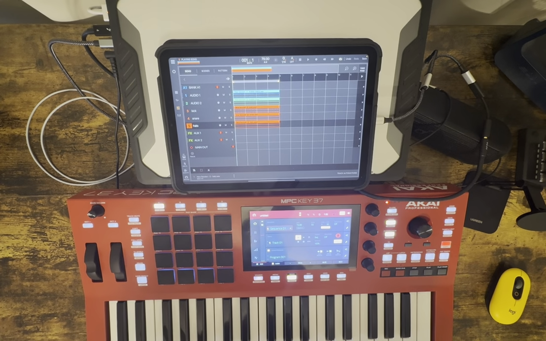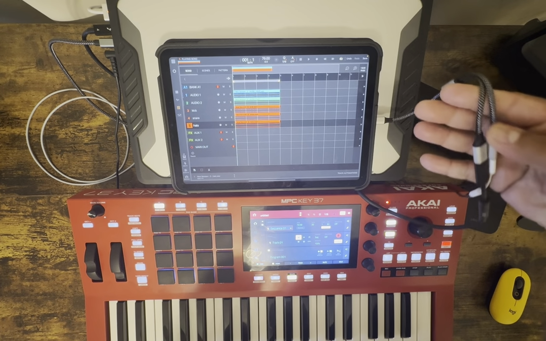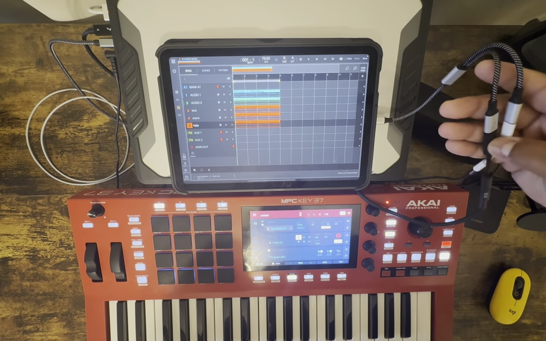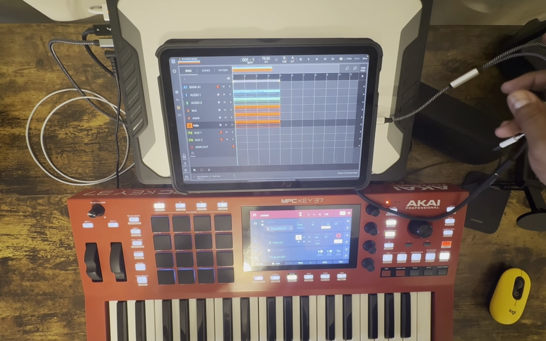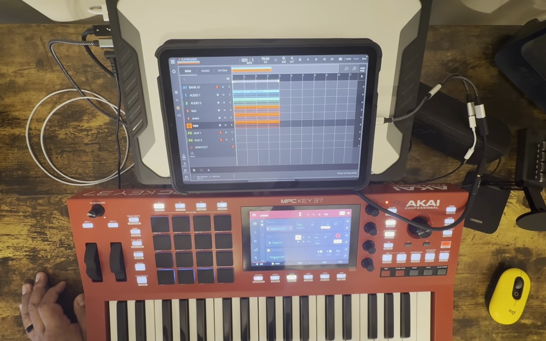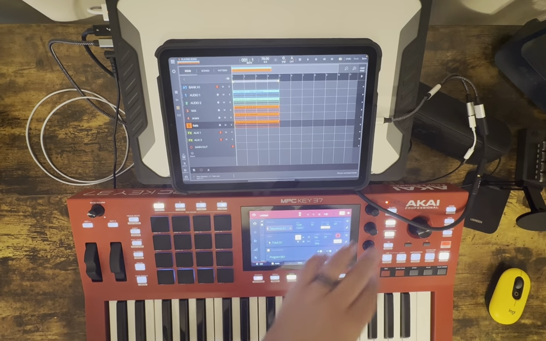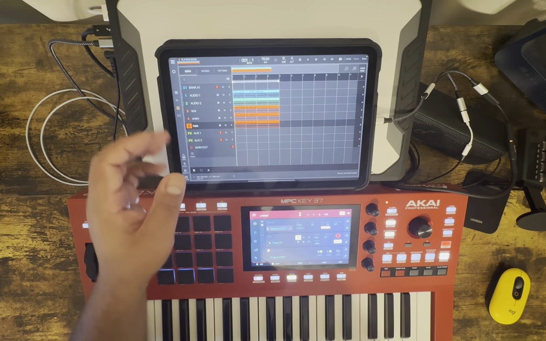You're just recording in. And that's where this previous video comes into place, where I introduced you to things like the Sonus, where you can have an input. The output is this headphone. That's the reason why you're able to hear it. And using this cable here allows you to play in this fashion, where you're recording out of the MPC, or whatever device you're going to use, into the iPad.